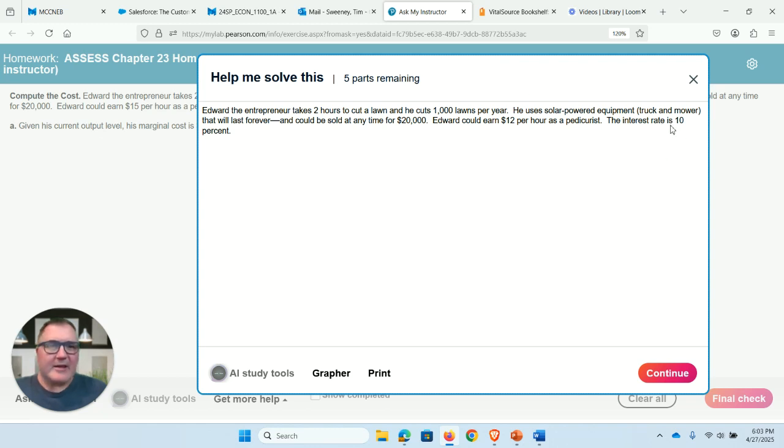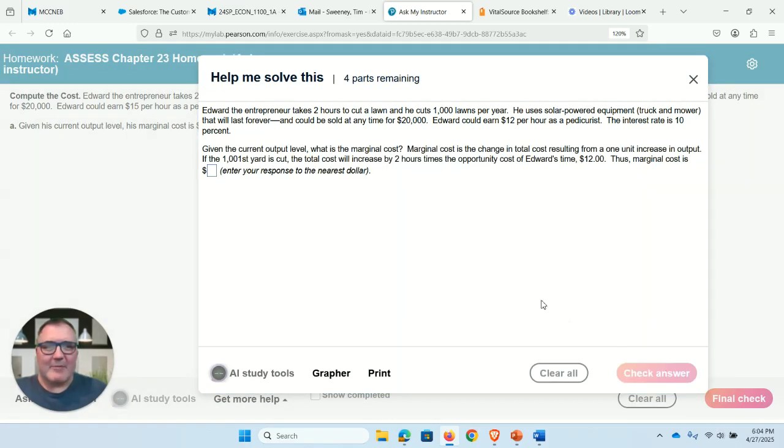Okay, and then the interest rate is 10%. Sometimes we'll see what the question asks, but the interest rate has to do with this $20,000, because his opportunity cost on that $20,000 is 10%. He could be putting that in an investment that earns an interest rate of 10%. That's what they're saying, right? So 10% of $20,000 is what? $200? My off the top of my head math is correct.